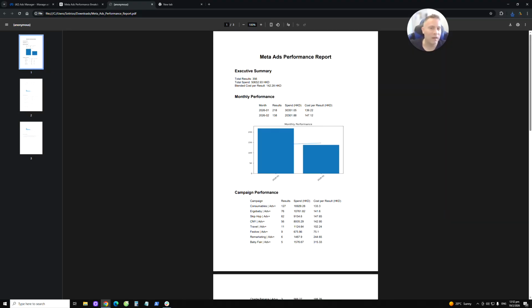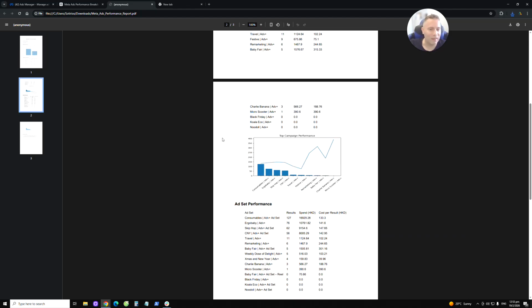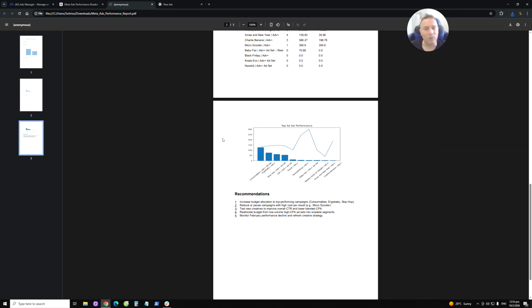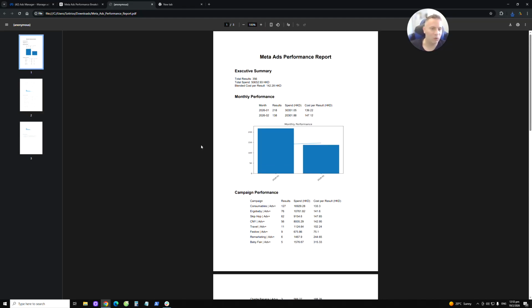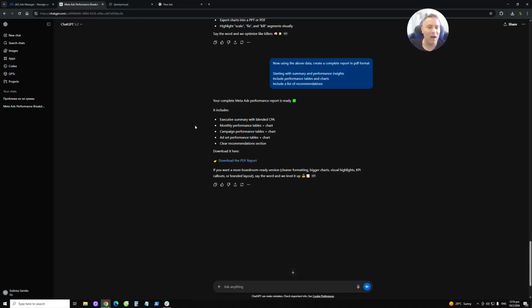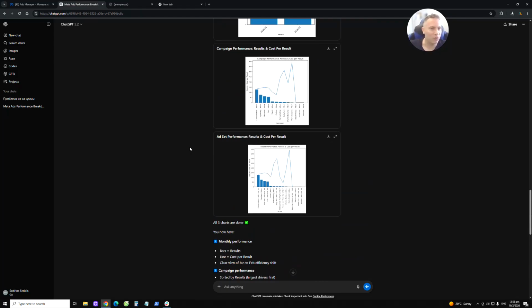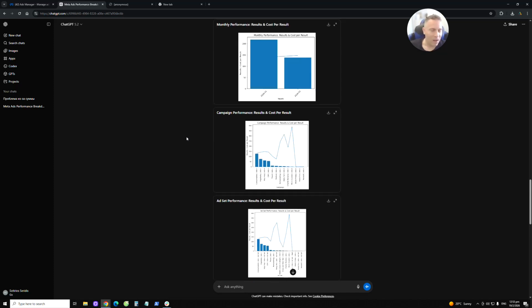And here you can also actually ask the system to include maybe an executive summary, and you can also give specific instructions on how you want basically everything to be formatted in a PDF. But we did here the job that we were intending to do, meaning that we use ChatGPT to analyze the data and to create a report. Even though it doesn't look very pretty, it's still what we wanted. Now, all you have to do for this to basically look and feel prettier and more informative is to go back here to your prompting and give specific instructions to the system in terms of how you want things to look in your report.